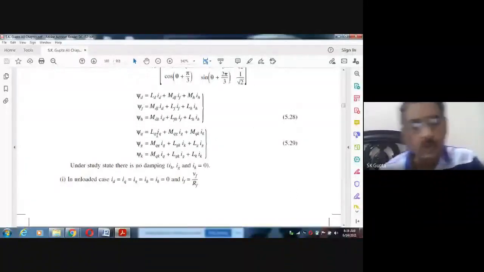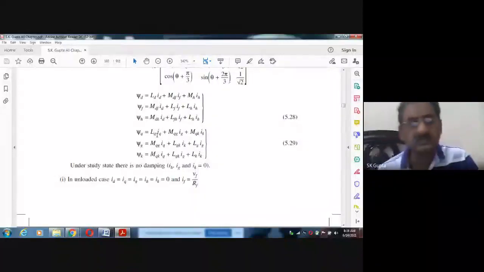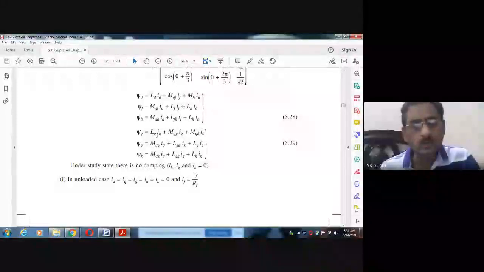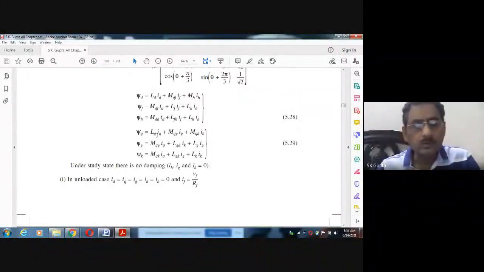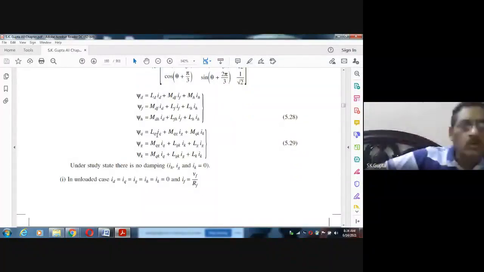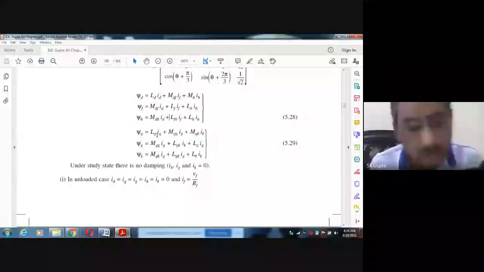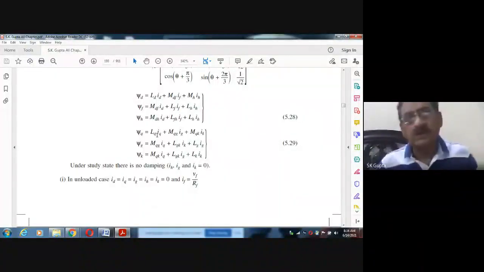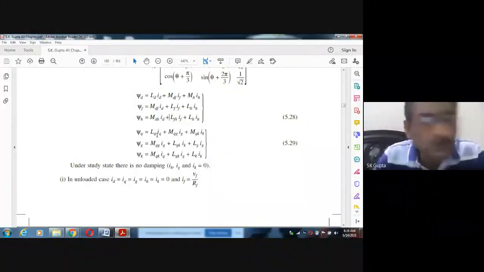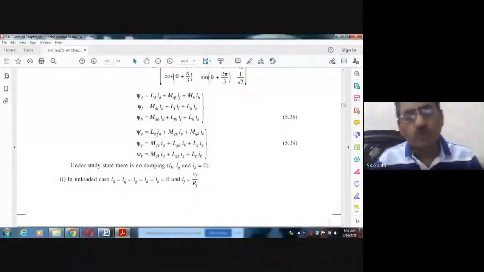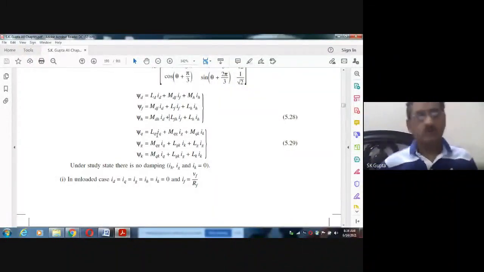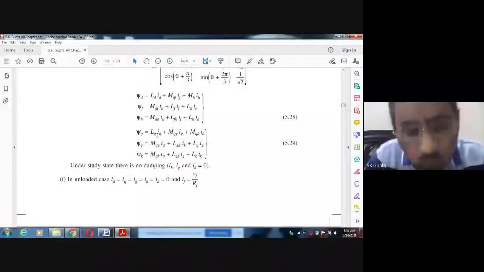Now when we perform the steady state analysis, there are 2 types of study. One is the no load analysis, and another is the full load. No load means under steady state when there is no load. Load is not connected. हमारा synchronous machine है, जनरेटर है, उस पर लोड कनेक्टेड नहीं है, केवल मिनिमम इनपुट दे रहे हैं और ये वोल्टेज जनरेट कर रहा है, और आउटपुट में इलेक्ट्रिकल साइड में कोई लोड कनेक्ट नहीं किया है. एक तो ये हो गया. दूसरा, इलेक्ट्रिकल साइड में हमने फुल लोड कनेक्ट किया है, तो 2 डिफरेंट एनालिसिस हो गई.